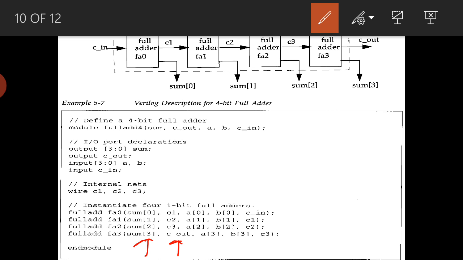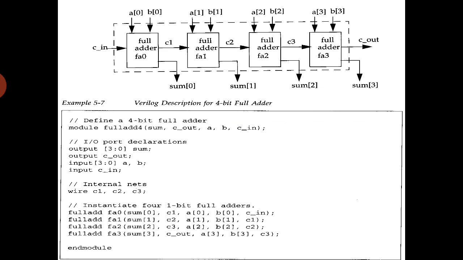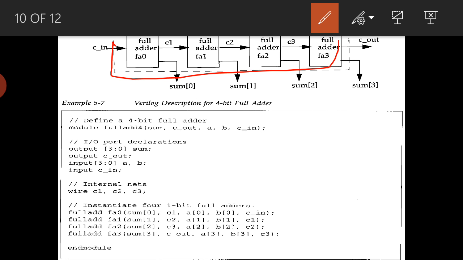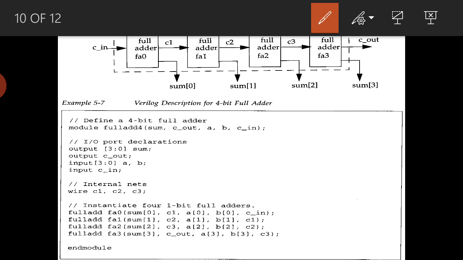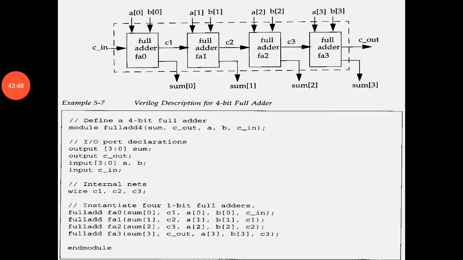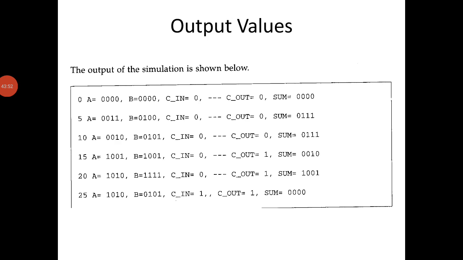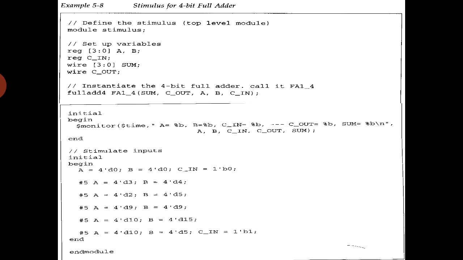So this is how to write the gate level, or structural, modeling for the 4-bit full adder. This is the circuit for the 4-bit full adder, and it has 4 components: 1, 2, 3, 4. Each component's code we need to write. The 1-bit full adder code is the same as what you have written, the same thing we are calling, only the signals we send are different. It is nothing but 4 modules with different instance names. So this is how we write the gate level modeling for the 4-bit full adder. Next, similarly, we write the stimulus block.